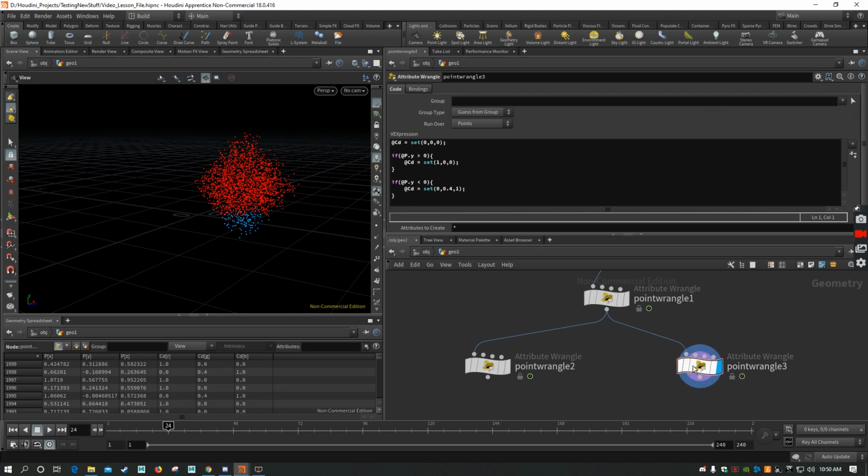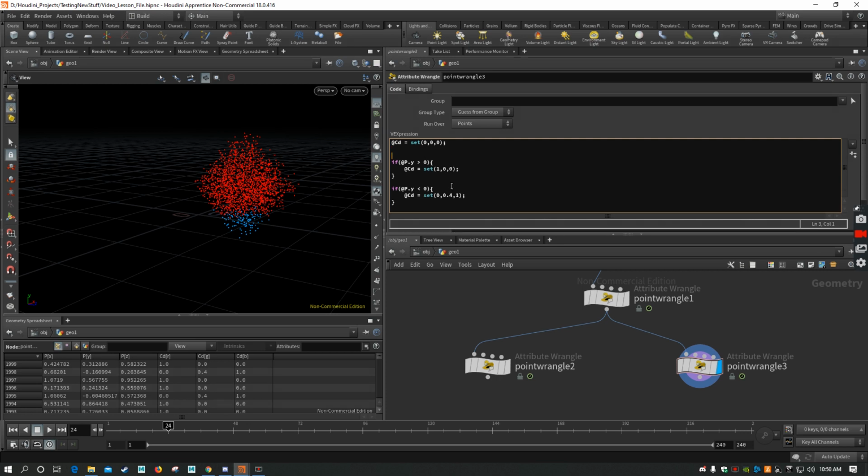But an easier solution is to use another cool trick that you guys have learned if you're following along with the Joy of VEX, which is to use a bounding box. Rather than using the global Y position of each point, I'm going to create a bounding box that will follow the geometry around. So now, no matter where we move our effect, our coloring process won't break. We're going to keep a lot of this code, but we need a bounding box.